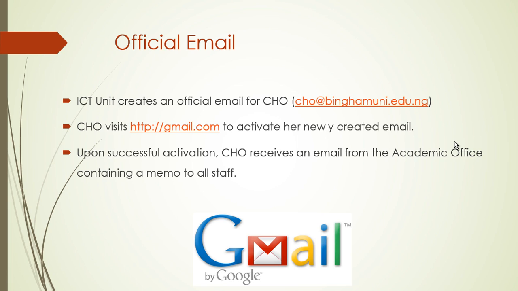So they have a product called Gmail, and this Gmail has the benefit they have given for academic institutions, which is more proprietary, meaning you can enjoy all the benefits of what you have in the current Gmail for free. So here we look at the ICT unit creating an official email for Cho, our fictitious character. Next, we're going to show how Cho activates the email, and Mr. Murphy, I think you can take it up from there.